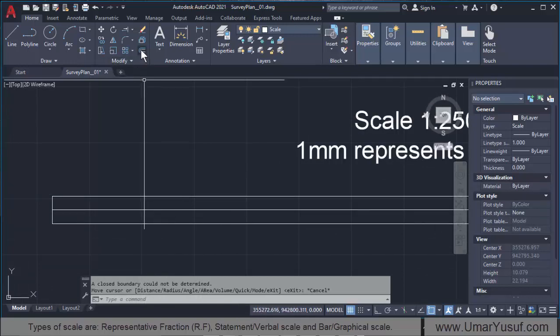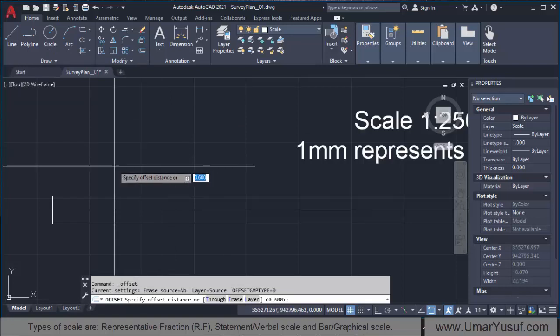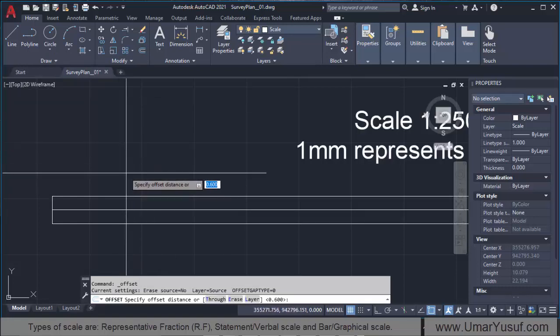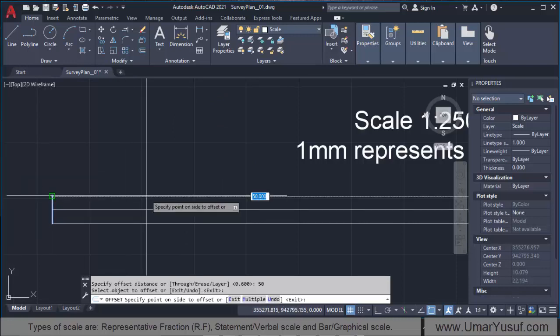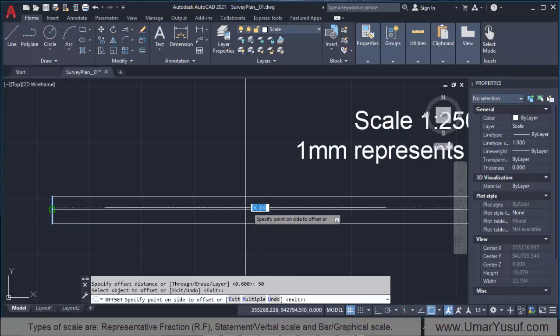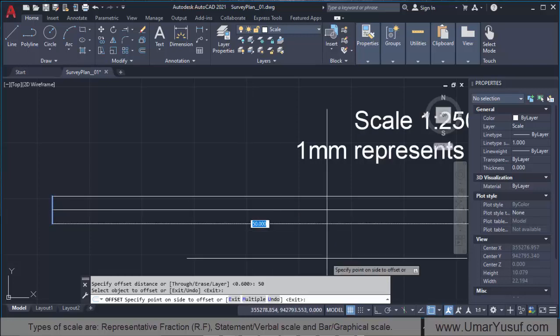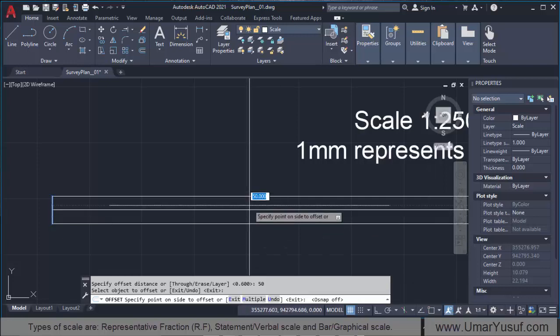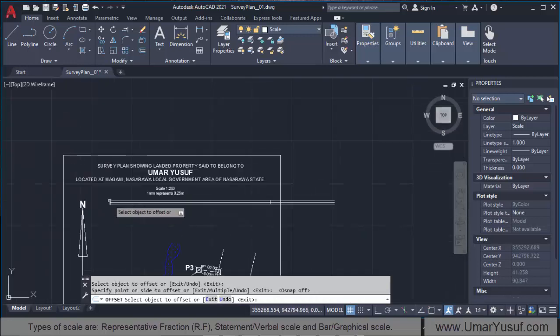So I will use the offset tool. So you type offset or you click on the offset command. Then you type in 50. You click on offset. Then I will need to offset in this direction after offing the O snap. I'm going to offset in this direction 50.